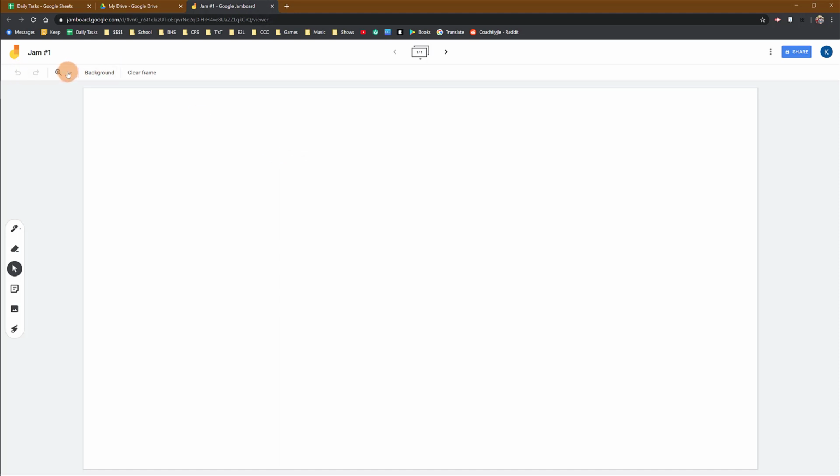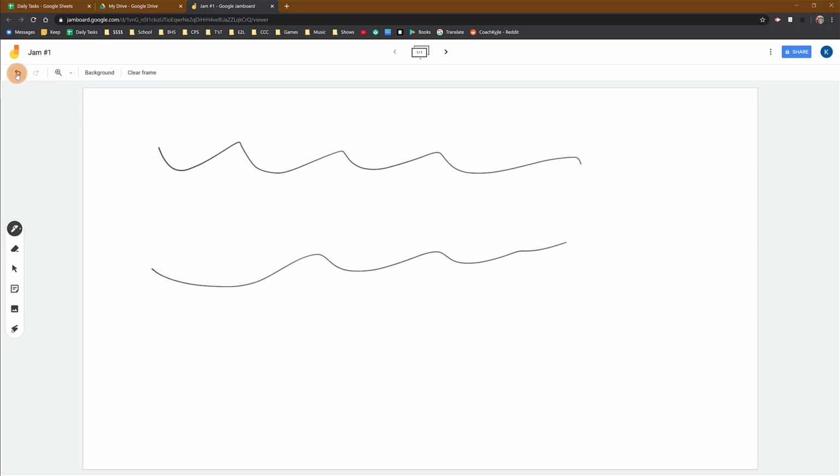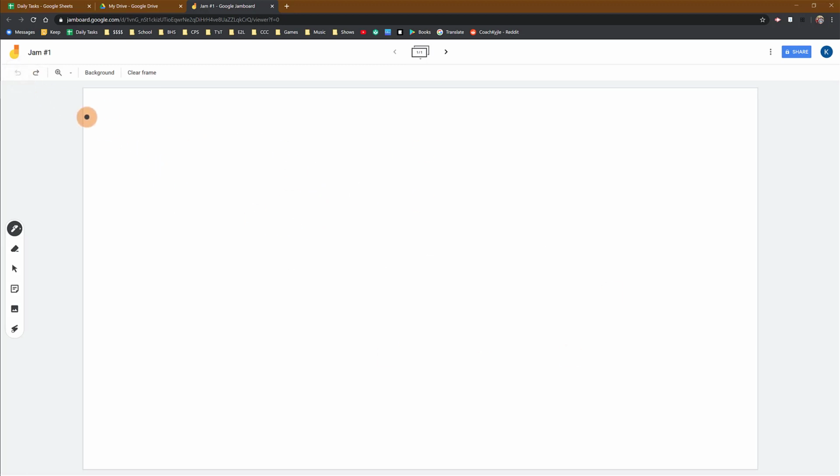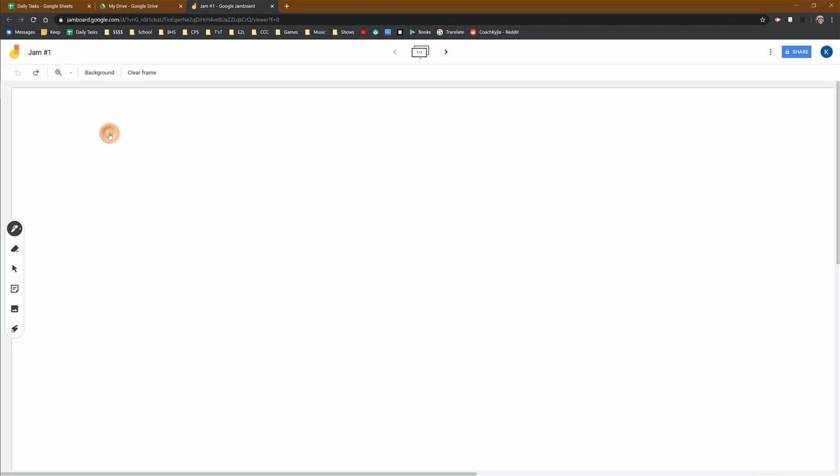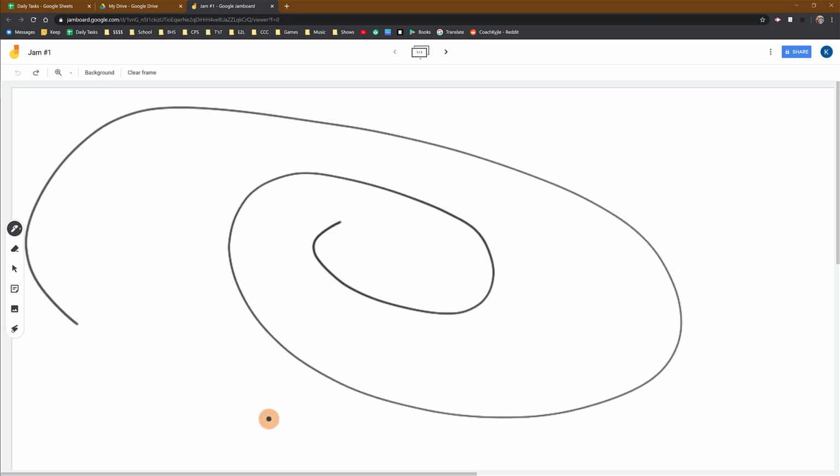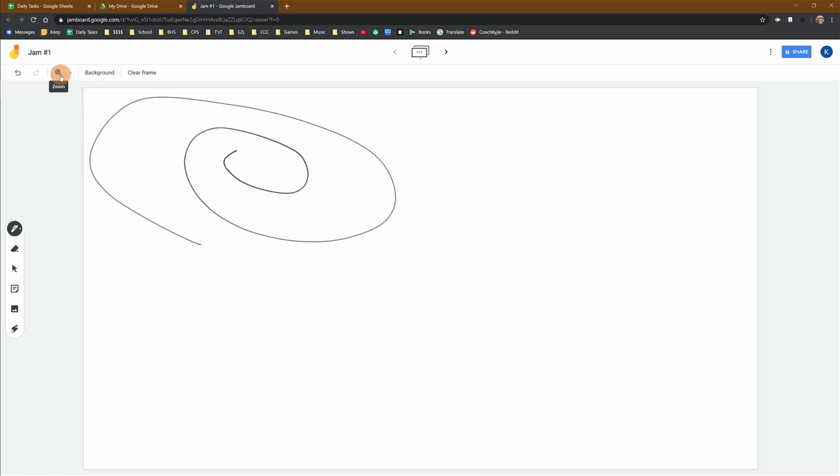I have a couple settings here up at the top. These arrows are the undo and redo arrows. Let's draw something now, say 2 lines. I can undo the last edit that I did, or if I got rid of something and want to bring it back, I can redo it so it is still there. I'm just going to undo both of those so I have a clean slate. Next, you can zoom. If you want to change how far you're zoomed in on what you're drawing, you have that option there. Let me undo that.